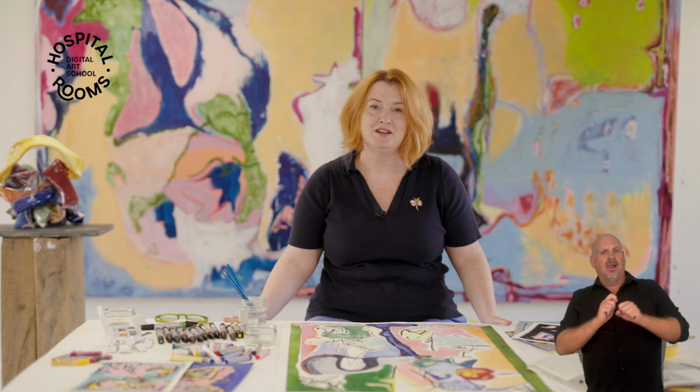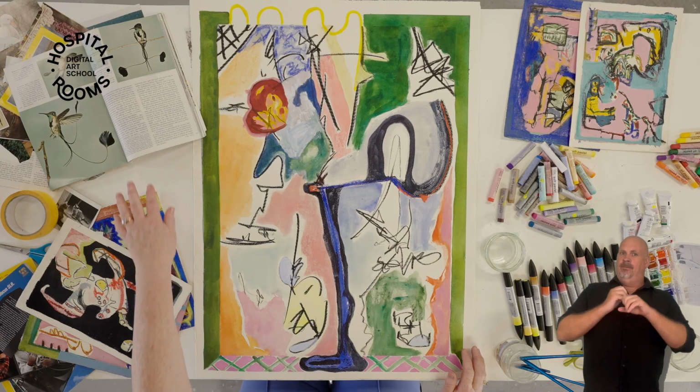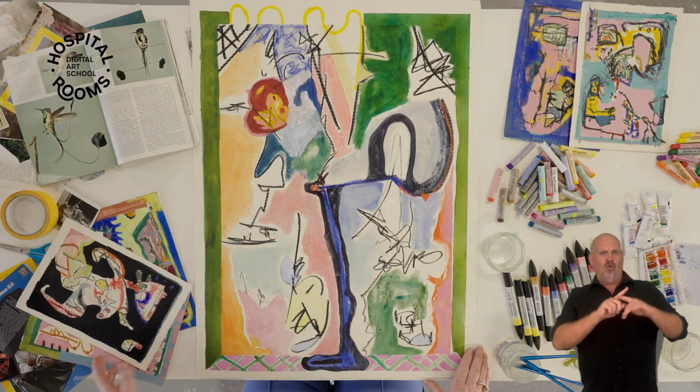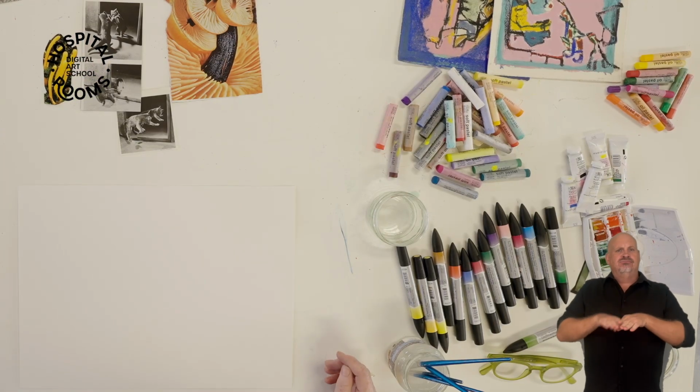Hi, my name is Sarah Dwyer. I'm a painter and a sculptor, and thank you for joining me here today with Hospital Rooms. We're going to do a workshop on making new compositions and drawings and paintings from found imagery. So this is one of the images that I have done a large scale drawing here, A1 drawing, but I also make smaller drawings where I try to switch off the brain and use the image to warm up my drawing muscles. These are the materials that we are going to use today.